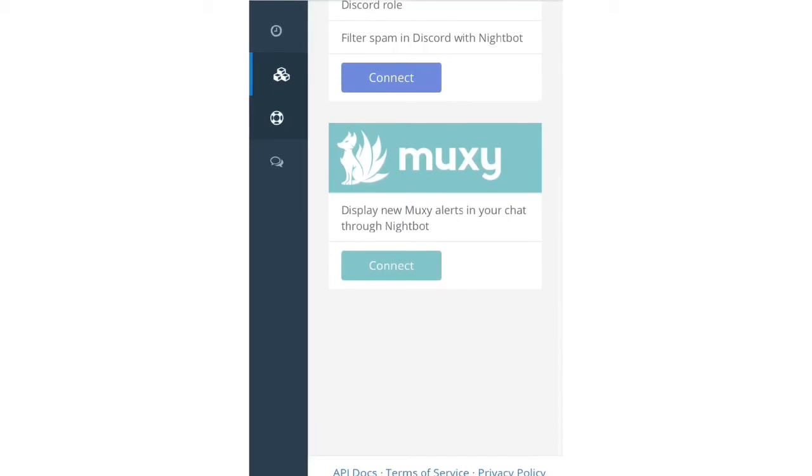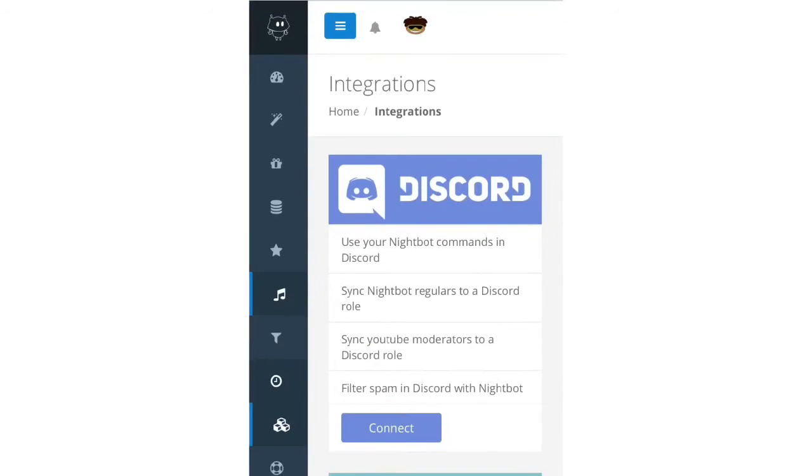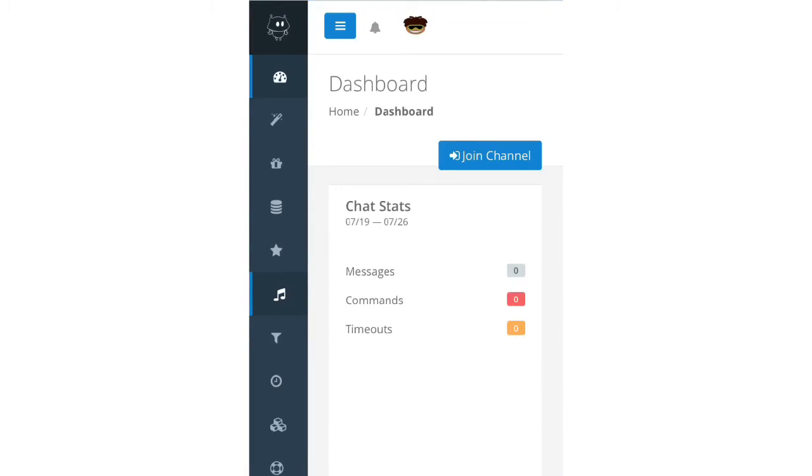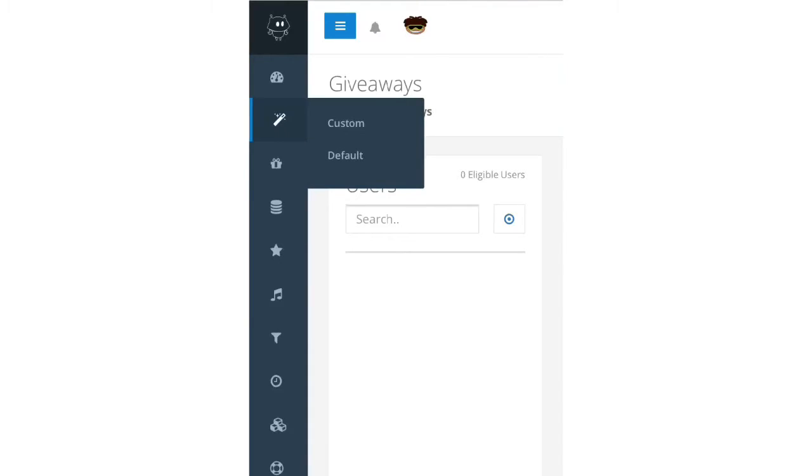And the last two sections lead you to a third-party link, which is for your discussion, comments, and concerns. The bottom one being the forum, and the top one is your Nightbot doc. And using Nightbot, if you have questions, there are most likely other people that had the same questions, and there you can find the answer. And if they haven't already asked that question, you can post it and hopefully get the answer that you need.